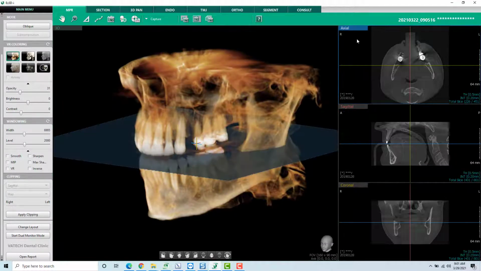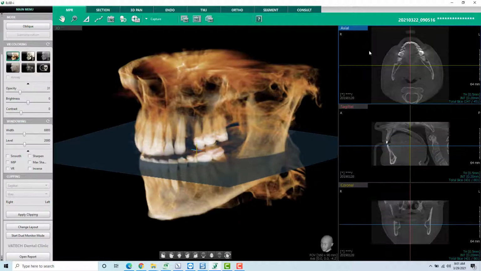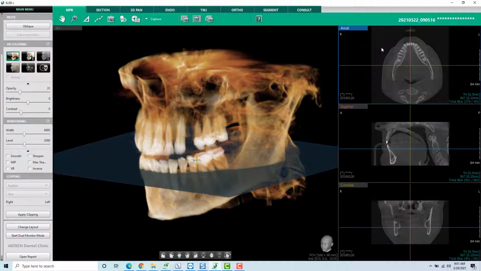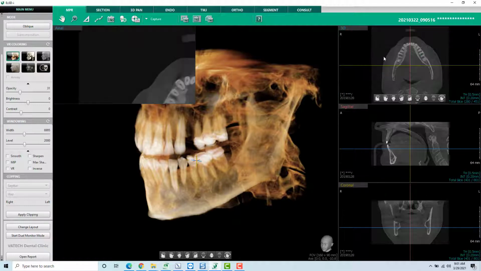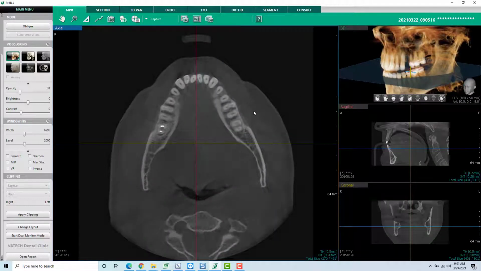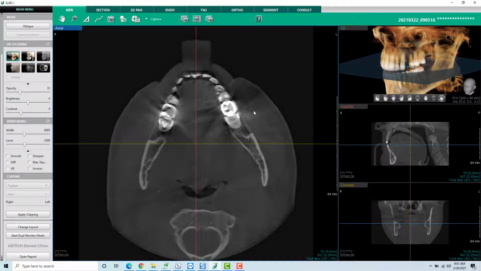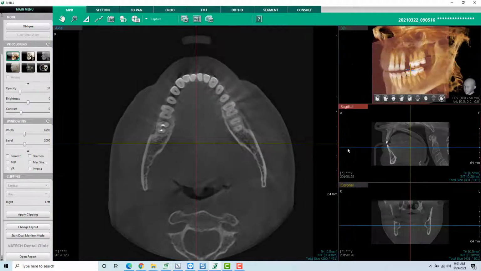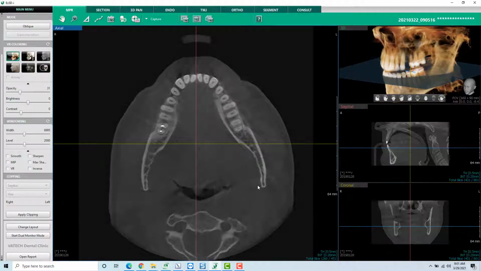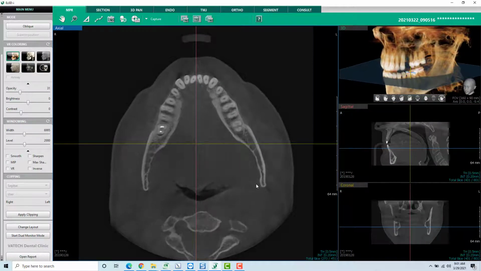Let's talk about our different windows here. Our axial window. As I scroll through, you can see this is highlighted in blue. I have on my right side and my left side. We're looking from the foot looking up in our axial window. So what I'm going to do is right click, switch to main view, and use the wheel on my mouse to scroll up superior or scroll down inferior. You can see the blue line in our alternate windows moving at the same time. And scroll up here.